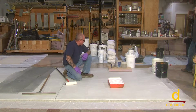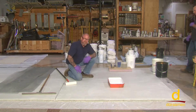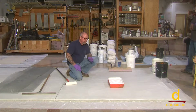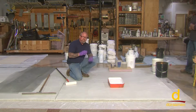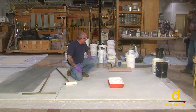If you're going to mix a big batch, like for example, if we mixed a whole 5-gallon kit, you need to get it out of the bucket extremely quick. Epoxies in volume like that generate a lot of heat, and you'd probably have about 1 minute in the 5-gallon bucket to get it out of the bucket, and it starts to generate heat. You'll actually start to see it smoke. So you can use smaller batches, get it on the floor, and you'll have plenty of working time. Get it out of the bucket, out of the mass, and we'll be good to go there.